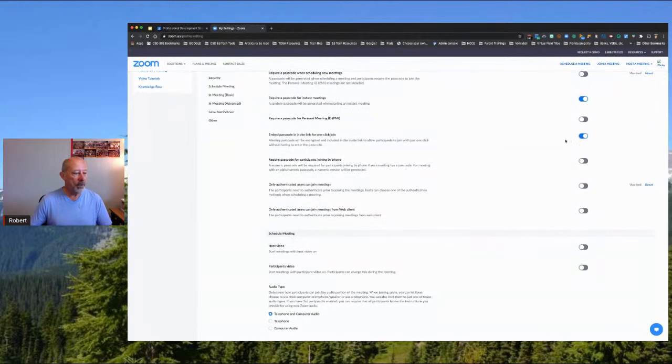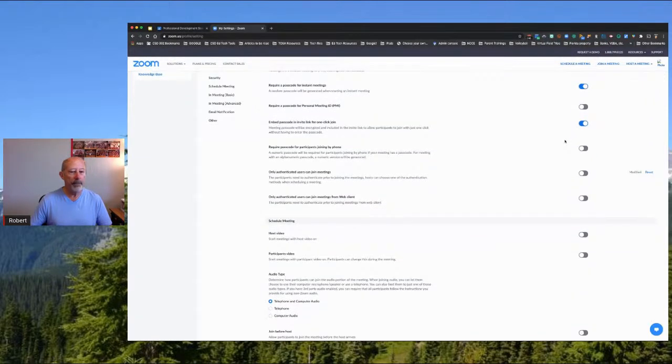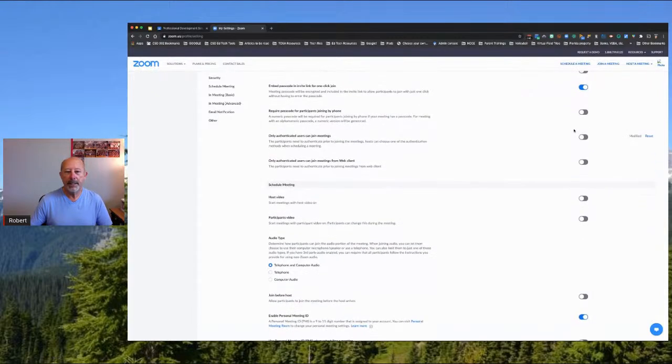Require the passcode for the embed. Again, that is on also by default. I haven't seen any major differences. Only authenticated users can join meetings. Typically that is off.